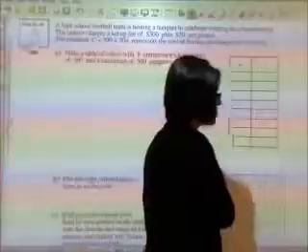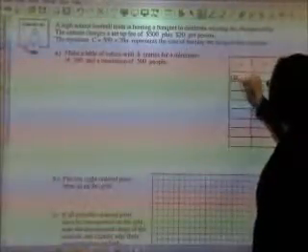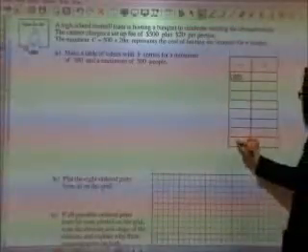Okay, the last question has to do with graphing. A high school football team is hosting a banquet to celebrate the winning championship. The caterer has a setup charge of $500, and then they charge $20 per person. So the equation of C equals 500 plus 20N would represent the cost of hosting the banquet. So we're going to make a table of values for 8 entries with a minimum of 100 people and a maximum of 500 people.